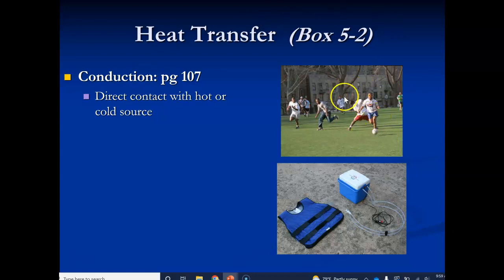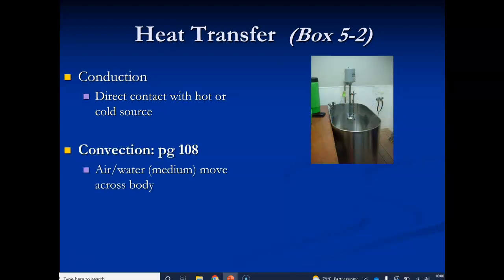Basically, anytime we come in contact with a heat source, our body becomes affected. So if we're on a really, really hot surface and we're playing soccer, then our body temperature goes up. Opposite side of that, if we sit on a cold metal bleacher for long periods of time, that gets cold, right? That transfer, and all of a sudden we get colder and colder as we go through. So that's conduction.